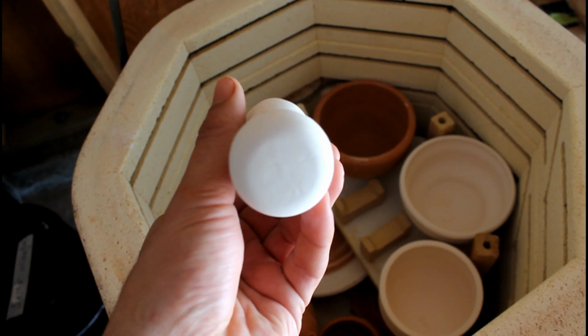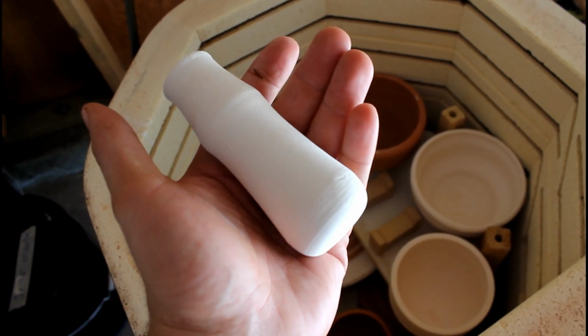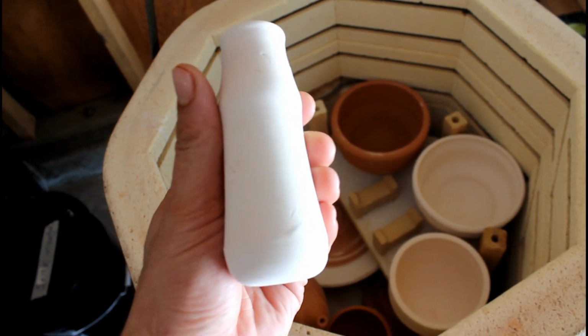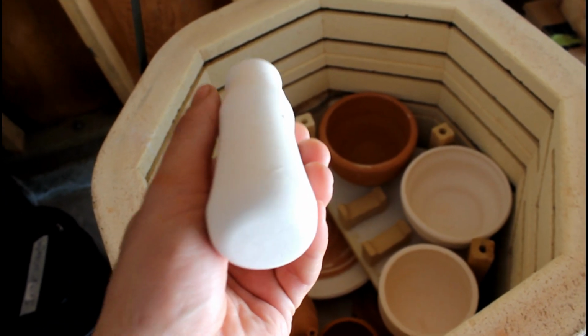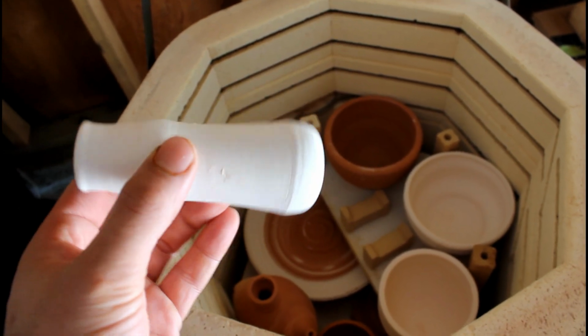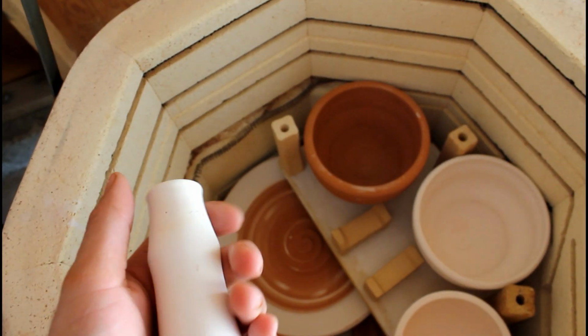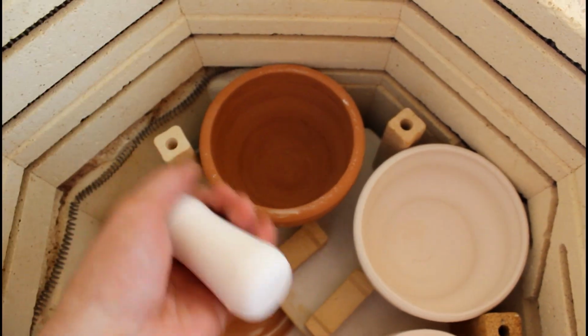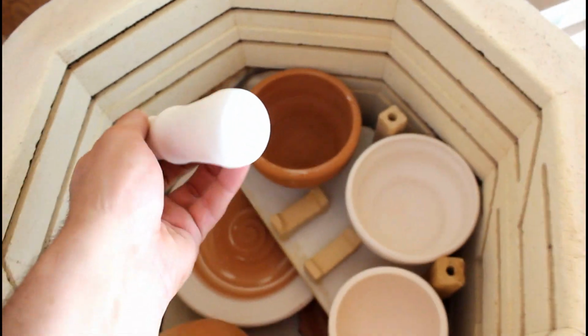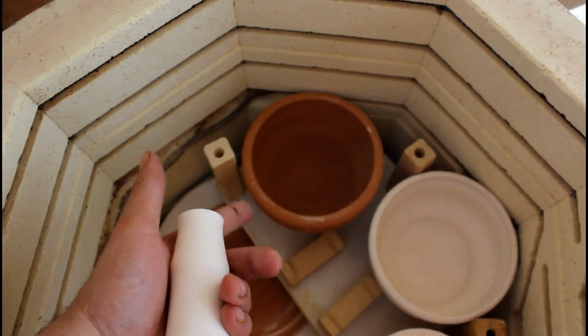This thing is straight solid all the way through, and if this thing survived, and nothing else here is solid all the way through, most likely we did a really good job at candling, because all the water evaporated out of this before I actually turned it all the way on high. So if this thing survived, the majority of them most likely survived, which is really good. And especially this, because this is the mortar and pestle set that I made, and this mortar and pestle set are both extremely thick and durable. This bowl is probably about 5 pounds.